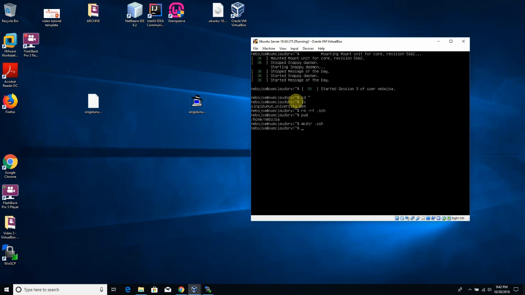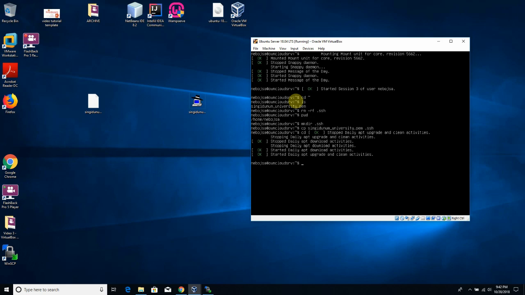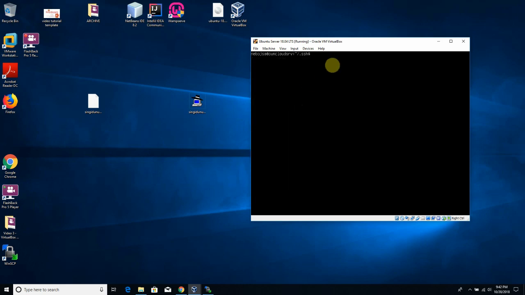Okay, so I'm going to copy this PEM file to the SSH folder. So if I go to the SSH folder and ls, here I have my PEM file. So in order to establish an SSH connection to the remote Amazon virtual machine instance, first I have to set permissions of this PEM file. So I'm going to use something like this.